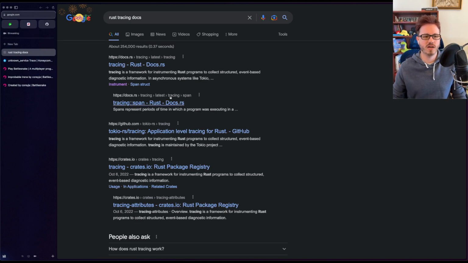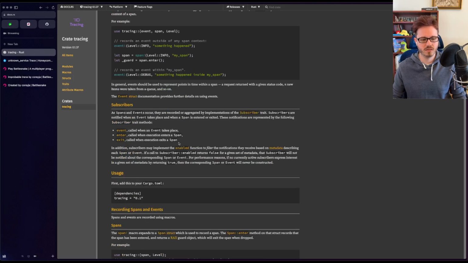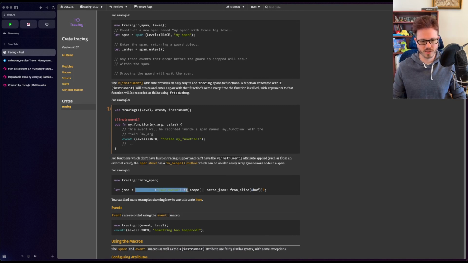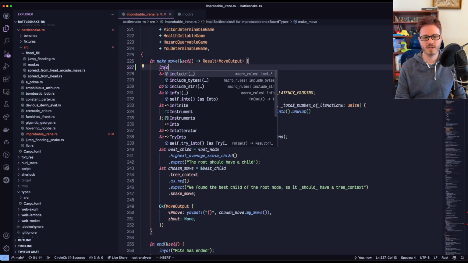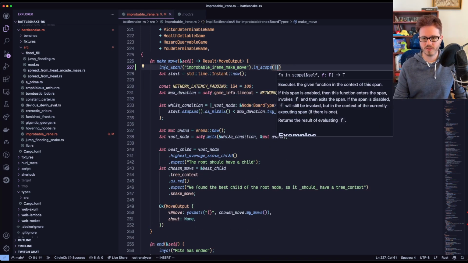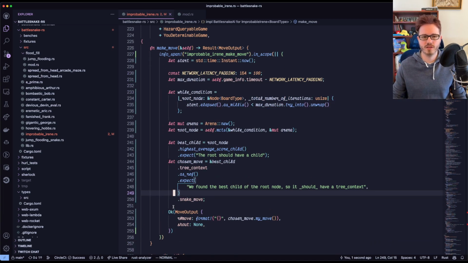Rust tracing docs. I just need to know the syntax here. I don't want that style span. I don't want the enter and exit. I want the wrap it in a thing style. Not that one. In scope, that's what I want. Info span or something in scope. Okay, so I want to do all of this in scope, I think. So something like what kind of span do I want? An info span? I think an info span sounds right. We're gonna call this improbable Irene make move. That works for me. In scope, and then we just put everything here in this closure. And there we go. Now everything gets traced there.